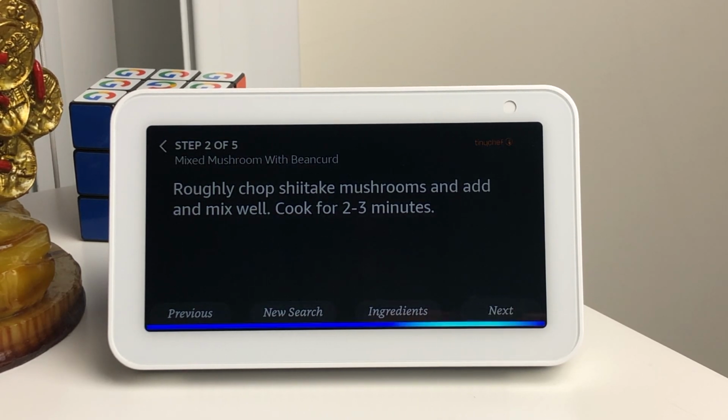Alexa, speak faster. Okay, I'll combine some steps for you. Roughly chop shiitake mushrooms and add and mix well. Cook for 2 to 3 minutes. Do you want to proceed now?